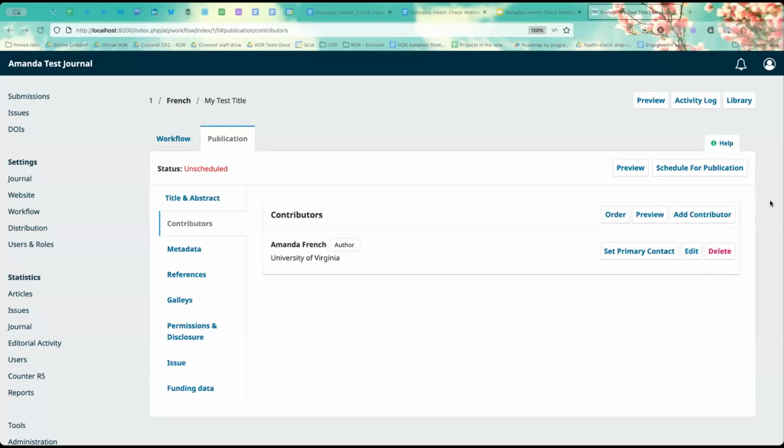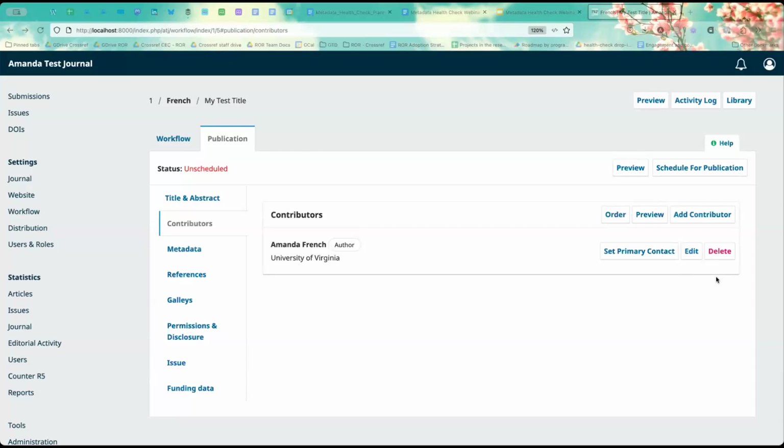OJS is very good with multilingual metadata. It's good at supporting multiple languages. But sometimes there is a complication in the expectations of what the plugin is looking for when you've got more than one language at once. But we have a huge volume of Spanish users who use Crossref plugins successfully. So I doubt it is Spanish specific, but it could be more of a yes and situation or a no and situation.